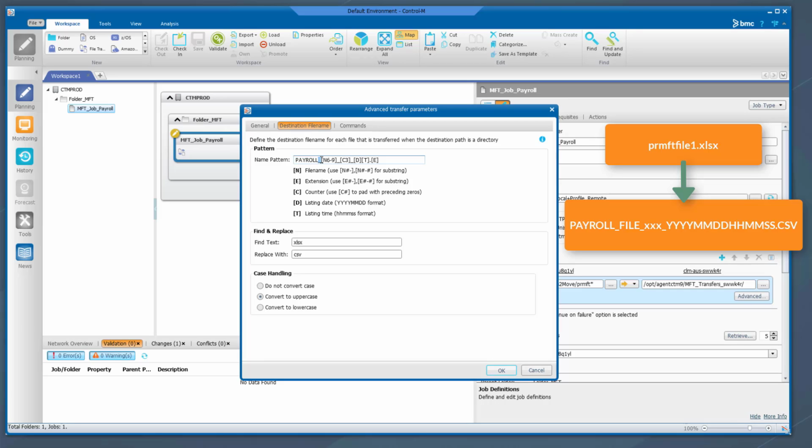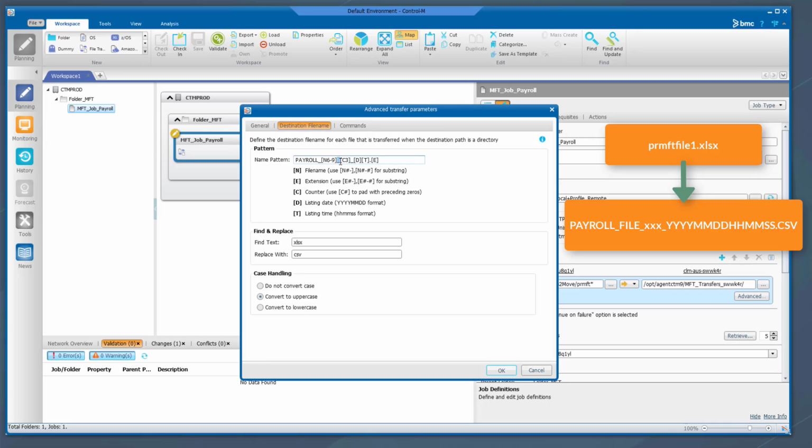Next, we need the word file. So if we check the original file name, this word already exists in the name. So we can subtract that word specifying a start and final position within the file name. In this case, this word starts from position 6 through 9. So we specify this action as follows.